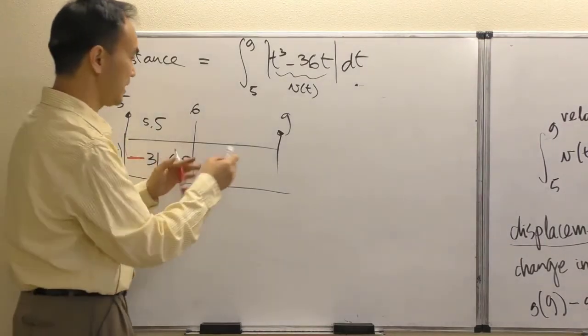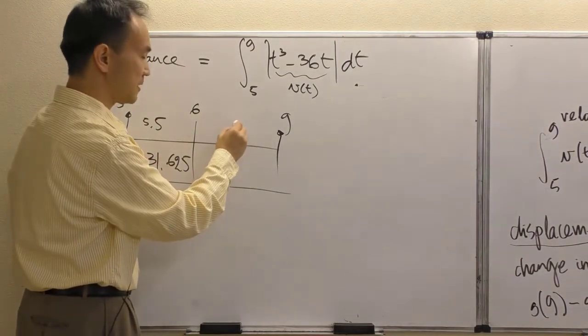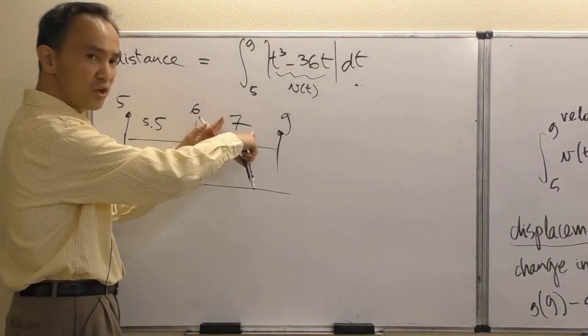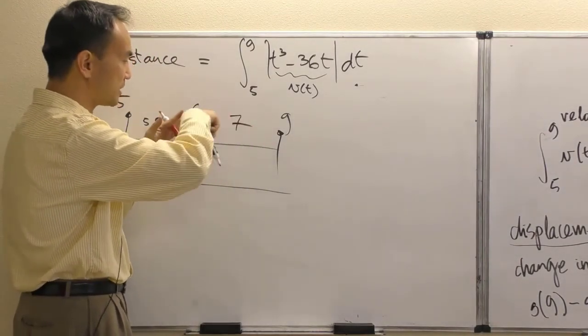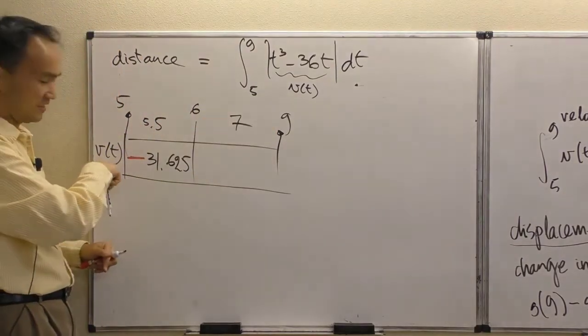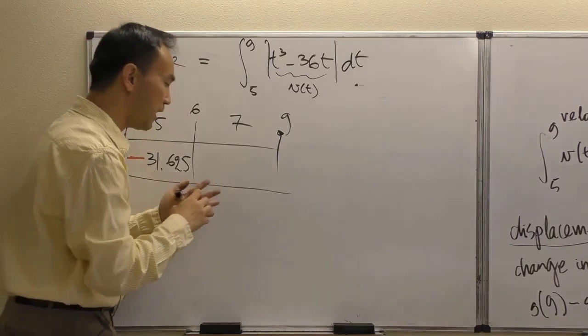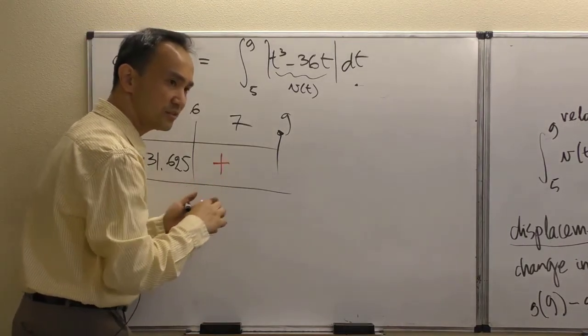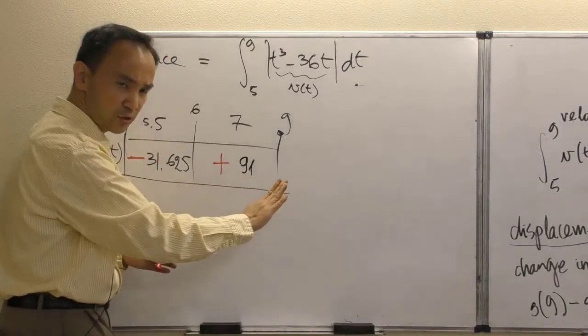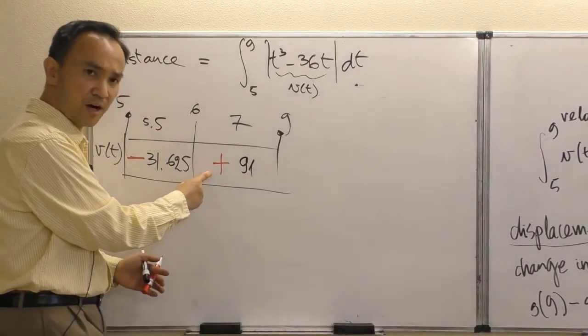Okay, and then I'm going to pick, let's say, 7. Substituting 7, because it's a value that can generally represent any value between 6 and 9, into our v of t function, the sign chart again, I found positive 91. This value 91 is not too important. What matters for me right now is the positive sign.